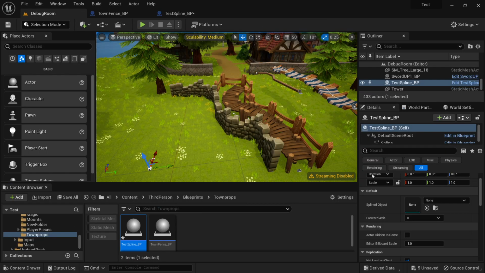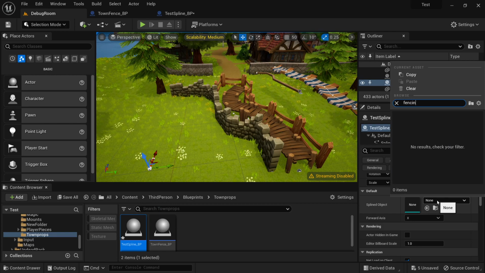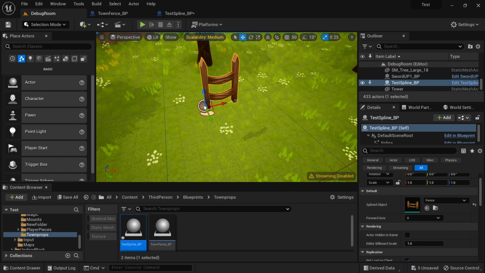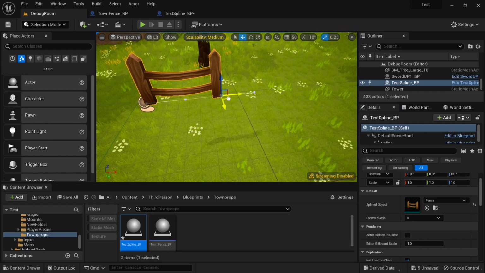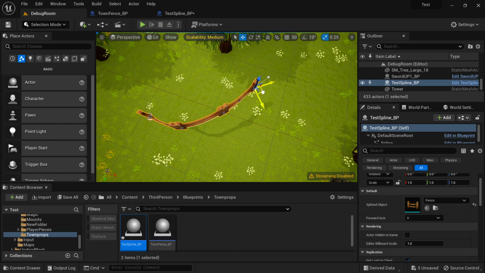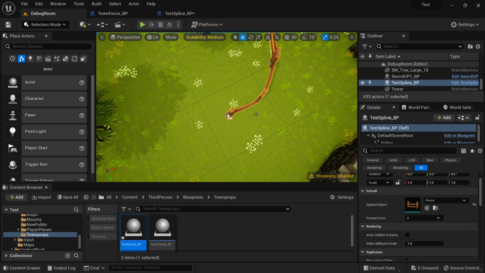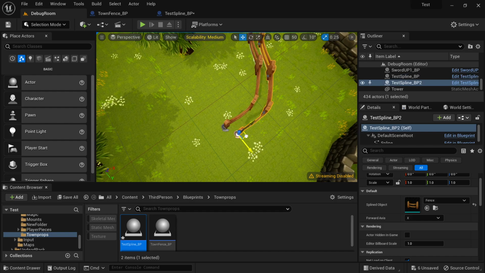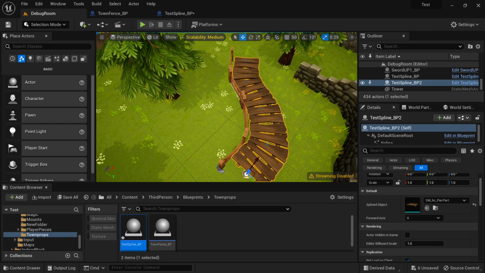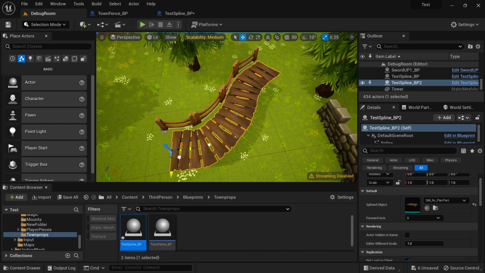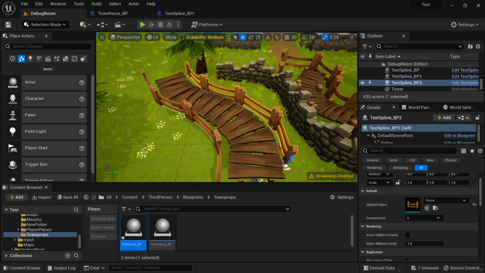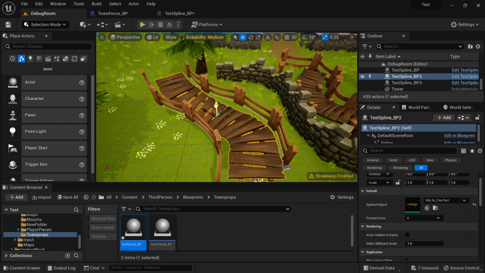So if we drag this out, let's say we need a fence here. I'm going to drag this up because my terrain is not even right here, at least. So now you can just drag it around, make yourself a nice little fence. But oh no, what about a walkway to go in between it? Let's just duplicate that and I'll set this to a different mesh, just like that. And now if we go back, I can just duplicate this again. Now I got a nice little fenced walkway, and you can add raises or dips or whatever you like.